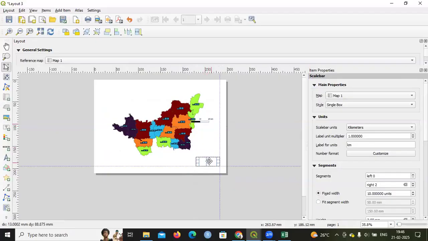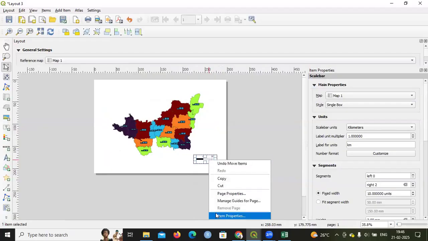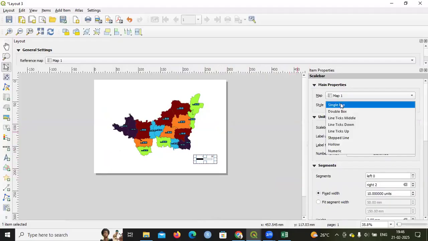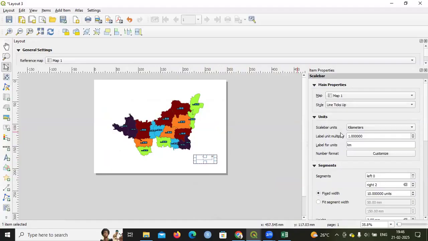Make it smaller and then right click on this scale bar. Go to item properties. From here, you can edit your scale. So the style you want to use, like single box, double box. In this demonstration, I will use line ticks up. I will use this particular format.